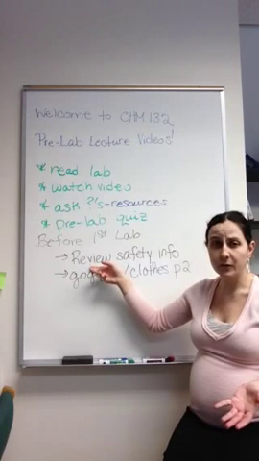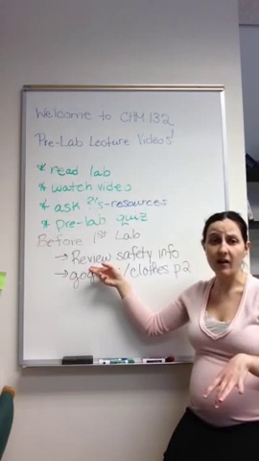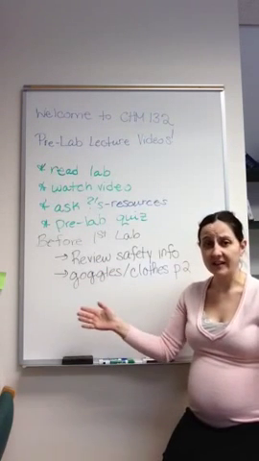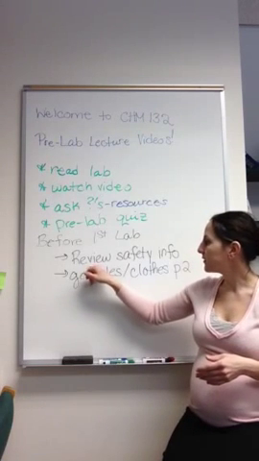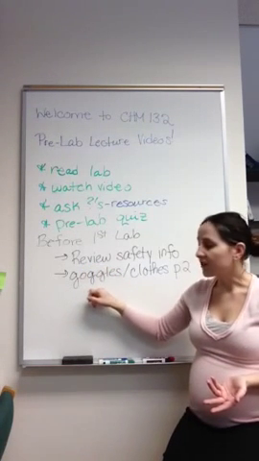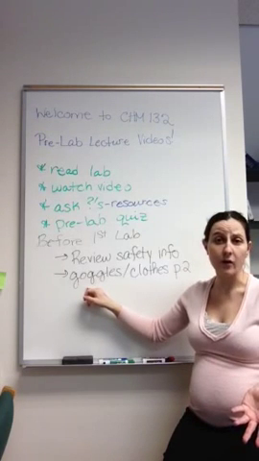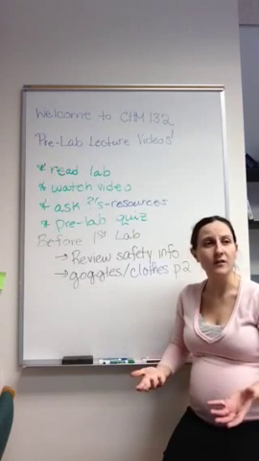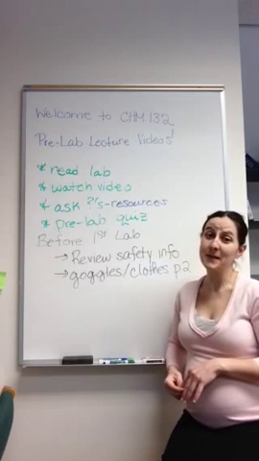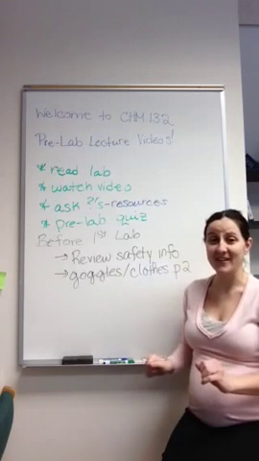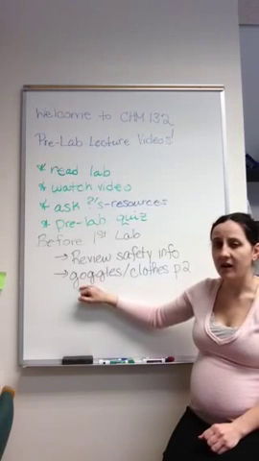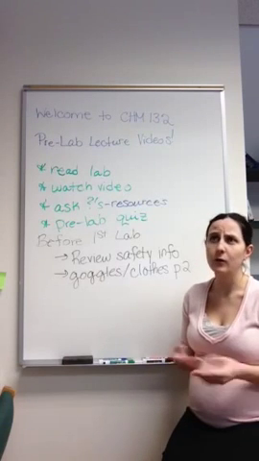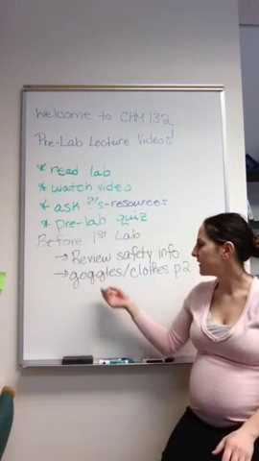And then your instructor will give you a tour of the lab, and you'll get all the safety features of the lab, like where the fire extinguisher is, where you should exit if there's a fire. But it's always good to review safety information. And then goggles. We do have goggles if you don't buy your own. They're available at the bookstore for $10. But it's always good to have your own pair of goggles because the ones that we have sometimes have given people pink eye in the past. So actually it's a good idea to get your own. And you'll always need to be wearing goggles when you're in the lab and there's anything out. Any safety equipment or glassware or chemicals, you'll need to have your goggles on.